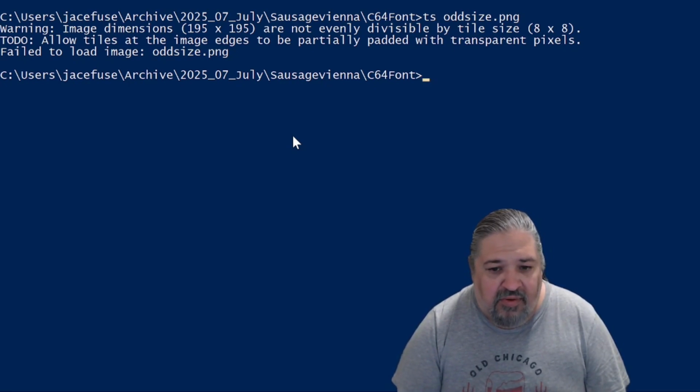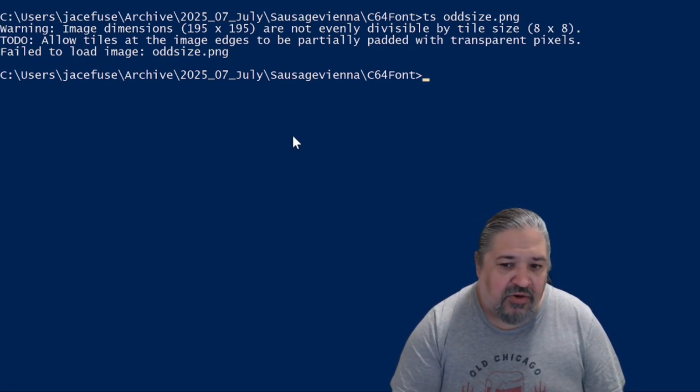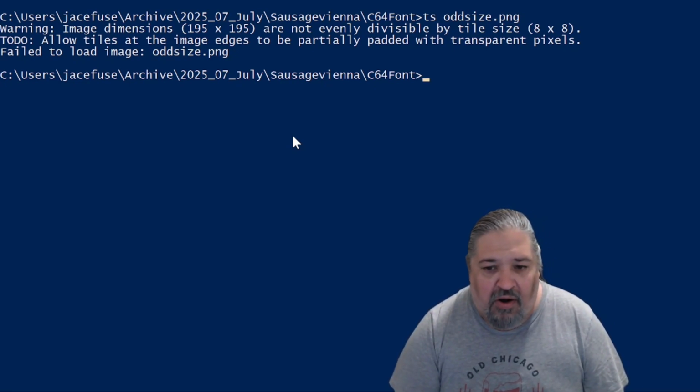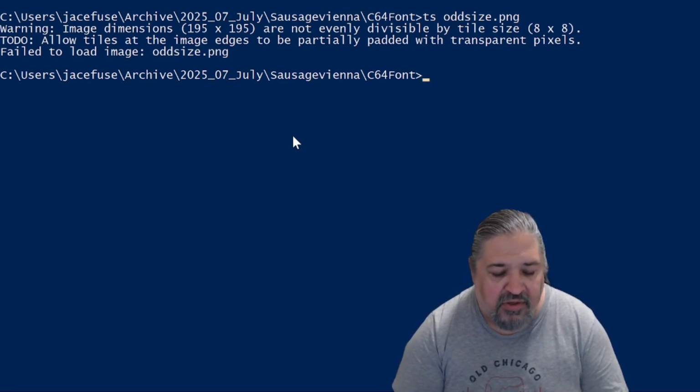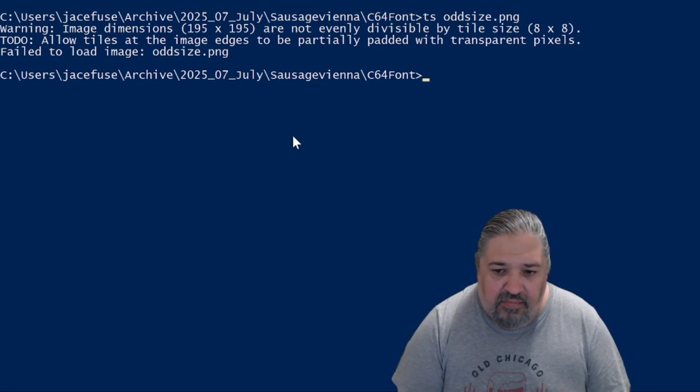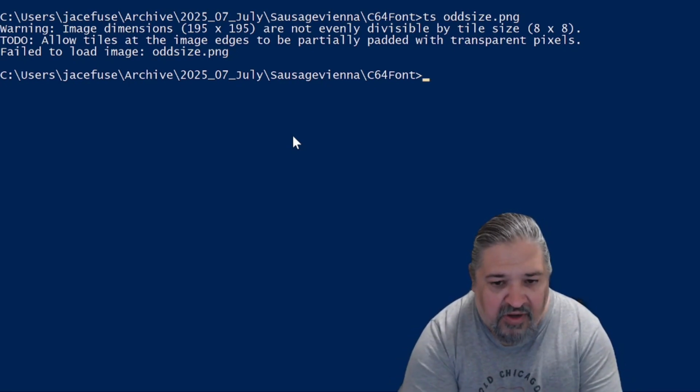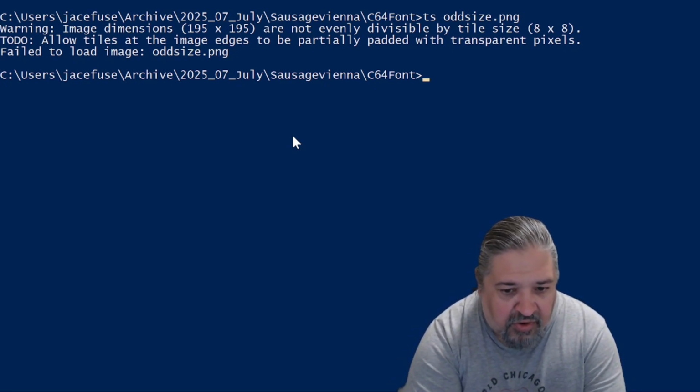The other problem I was having was that at some point I'm probably going to have to implement the ability to define your tile size. Right now I've got it hard coded by definitions, but I would like for you to be able to pass along the tile size as a command line argument. Usually I would use 32 by 32, but because we're just creating a font, I didn't see any point making it any larger.